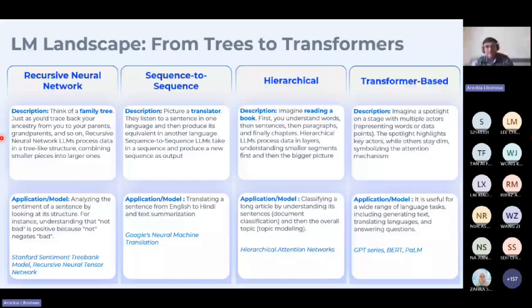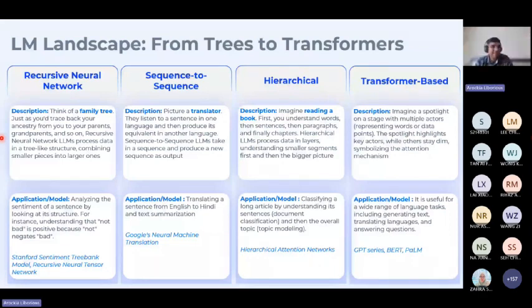Here the data is processed in a structured, tree-like basis, where you combine smaller chunks of information or smaller pieces of sentences to form larger sentences. These models are especially helpful in understanding sentiment.